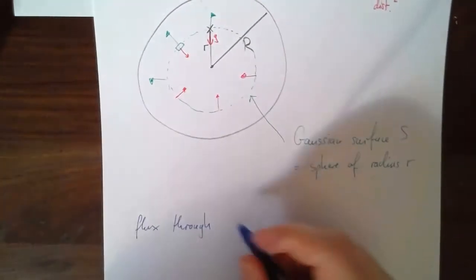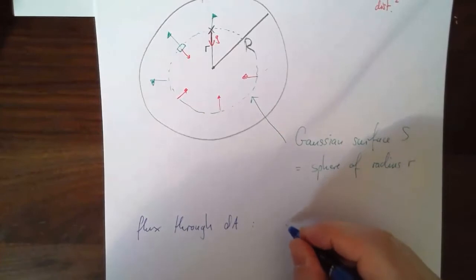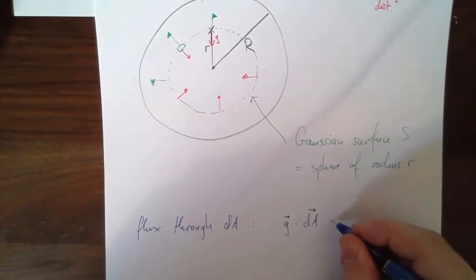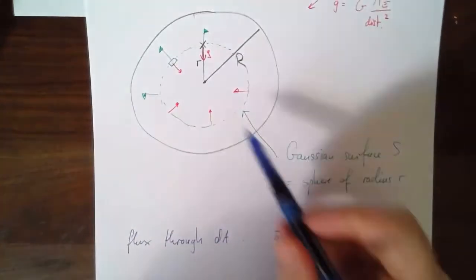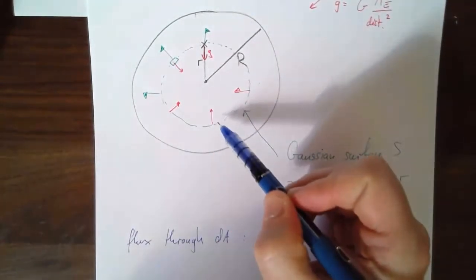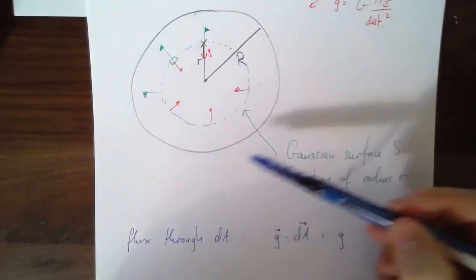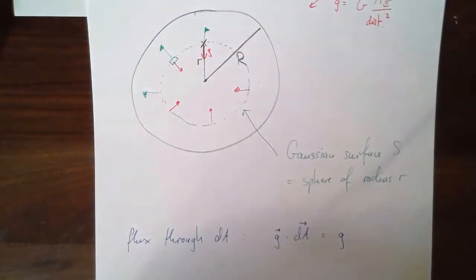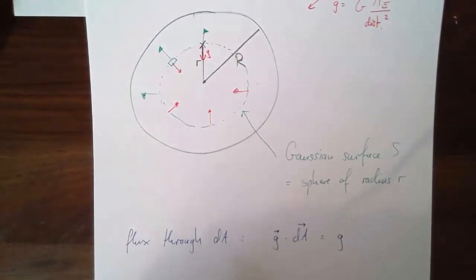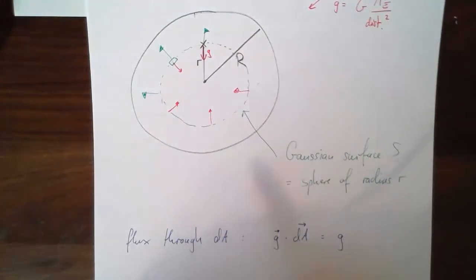Flux through one of those tiny windows, dA, what is it? It's going to be G dot dA, which is going to be the value of G, which is constant. It's the same here as it is here as it is here. It has to be. If G was bigger here than here, then the gravitational field would not be spherically symmetric, whereas the mass distribution is spherically symmetric. That would be essentially a violation of the symmetry. The gravitational field has to match the distribution of the mass in terms of symmetries.